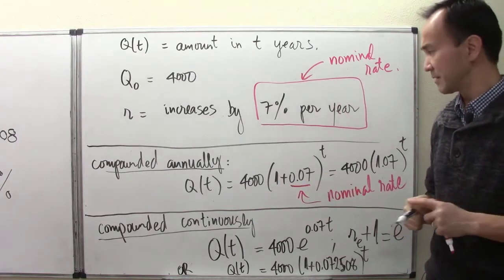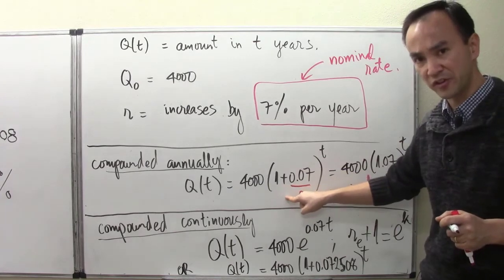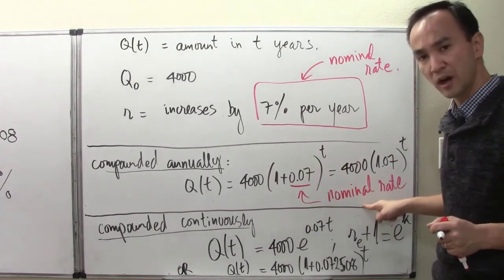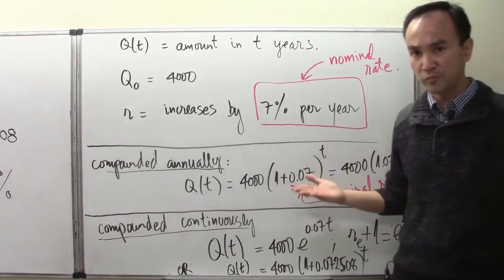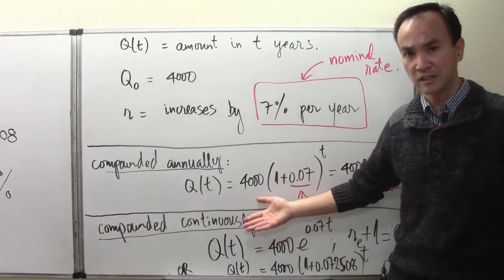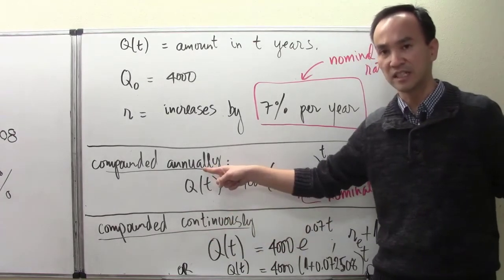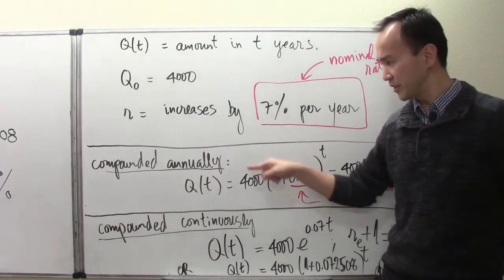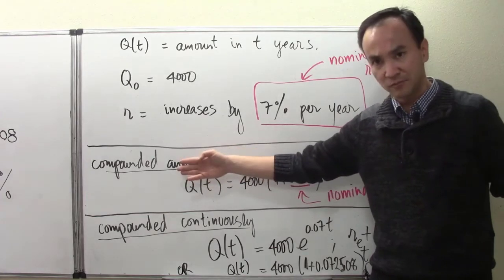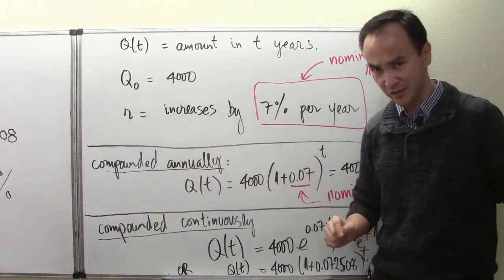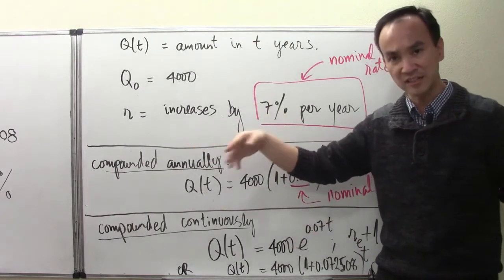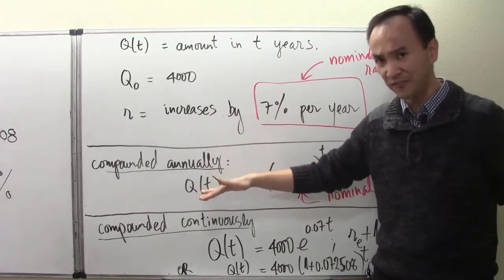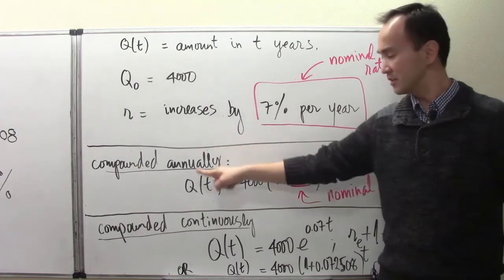Because this style of modeling function, staying with the nominal rate, still exists in our financial math problems, we're not only compounding continuously, outside of compounding once per default period of time. We can also have compounding monthly, which is 12 times in one default period, or we can compound quarterly, that means 4 times in one compounding period. That's why in financial math we still stick with the starting one here.